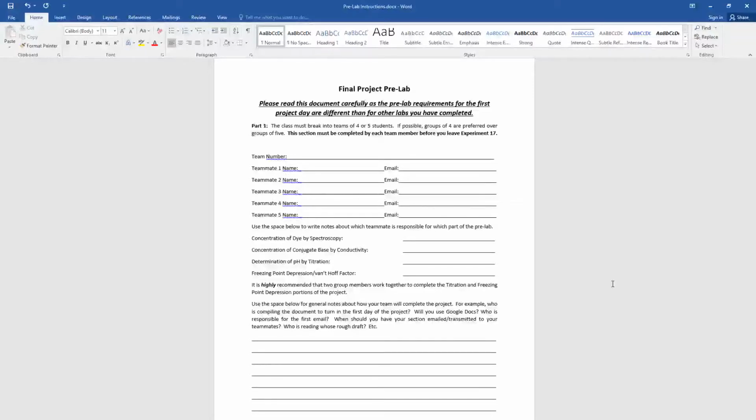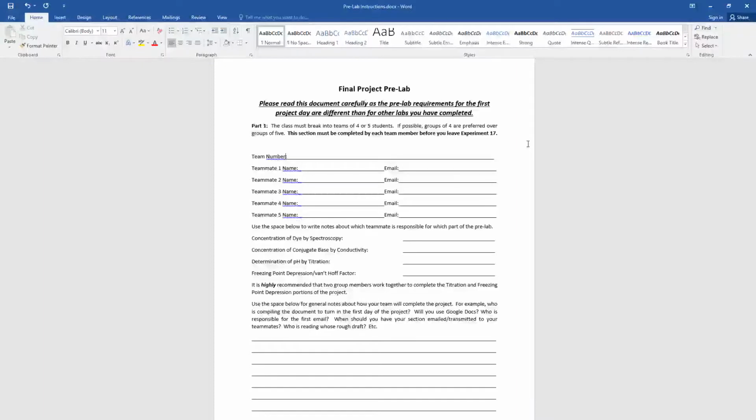You will measure various properties of a solution and compare those to the values provided by the company to determine if there was any criminal acts performed. So, this week in lab, before experiment 17 is completed, you will, in place of recitation, which will not be performed, and everyone that is present for this time will receive full credit for that recitation, you will break up into groups of 4 or 5 to perform the project.